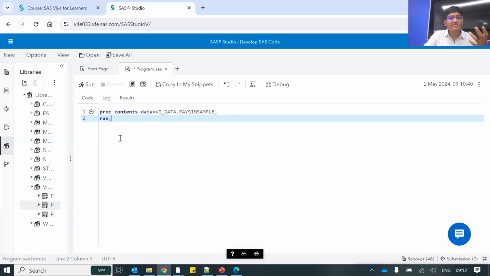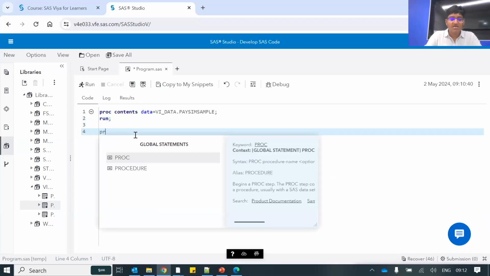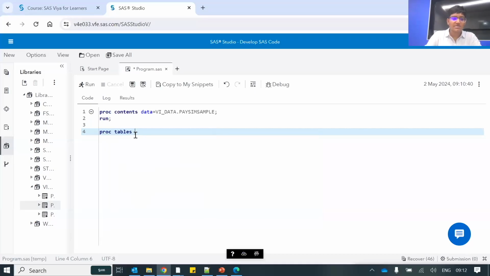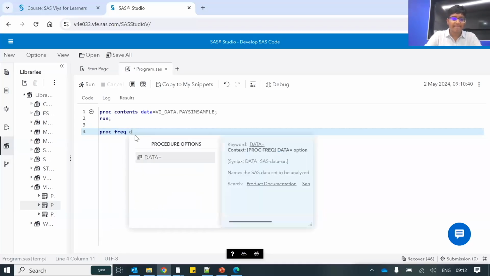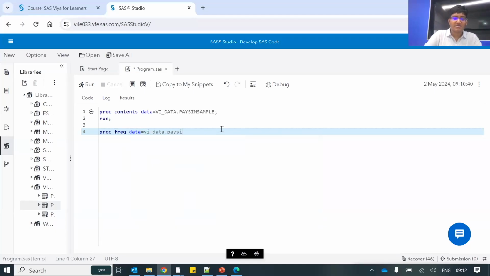So if I have to understand the rate of a fraud case in my sample, I can just use a simple frequency procedure, point it out towards the data set again, which would be vi data.paysim sample.